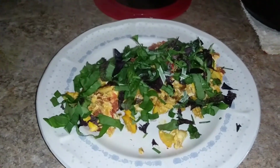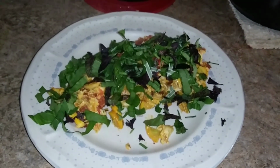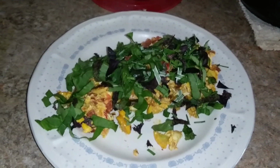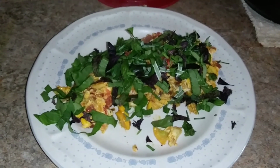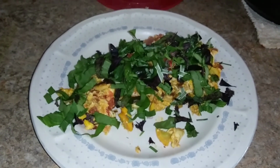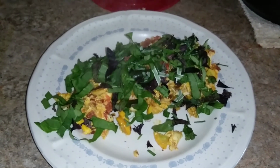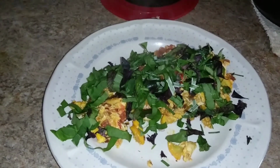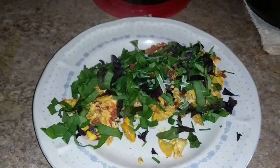Alright, there it is, and that's going to be a very nutritious breakfast. Hope you all try something similar. Just use your imagination, throw a little whatever you have, experiment and see what you like. The French sorrel, they say has a little bit of a lemony taste, I don't know how you describe it, but I don't ever taste it when I cook it and stuff. It's just extra health benefits.